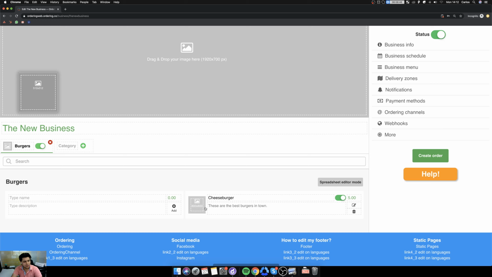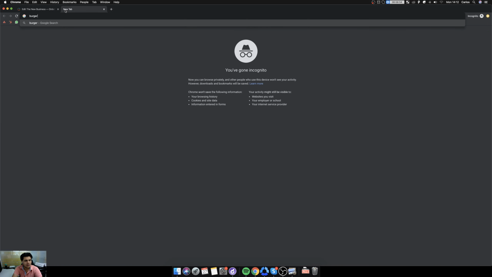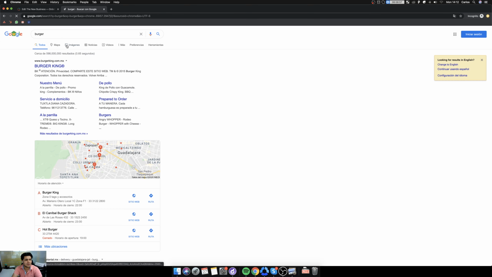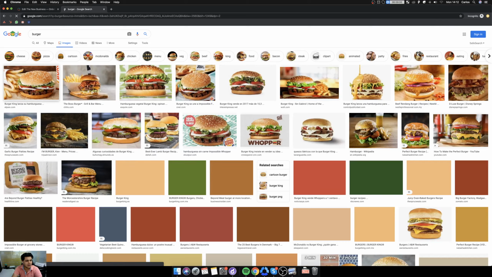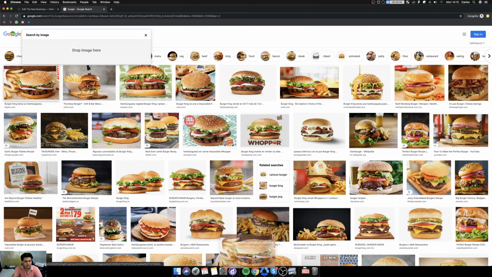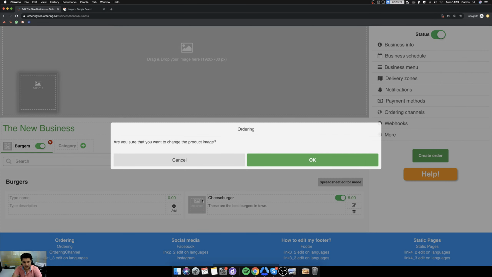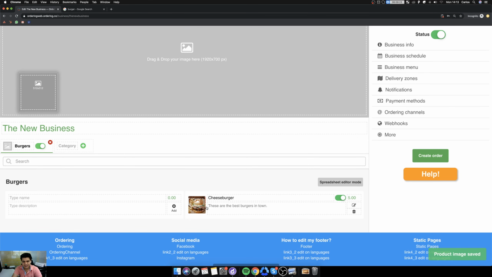Here we have the chance to drag and drop the images. So I will just look for one in Google, just an image, because it's very easy to just drag and drop it. I will show you right now. Let's just grab this one just for the test. Okay, I will drop it as the product here, and it will paste it very easily. So that's very easy to do.